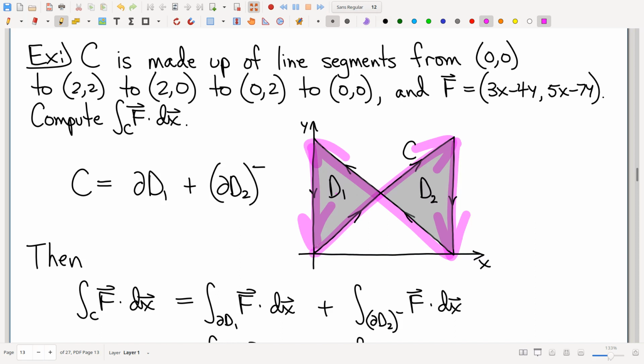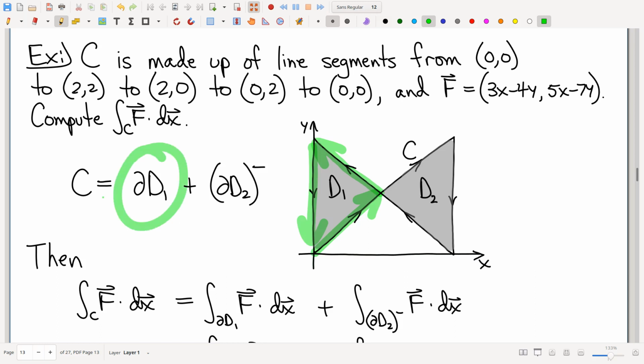Okay, so here's the thing about it. You look at that curve C, and momentarily let's not worry about orientations. Clearly it's the border of this gray region that I've got filled in there. It's tempting then to call C a boundary, and it's not. The orientations don't go the way they're supposed to. What you'll notice, though, is that this part of our curve C is a boundary. It's a boundary of D1.